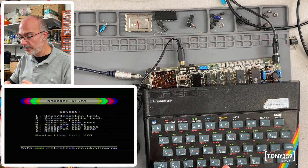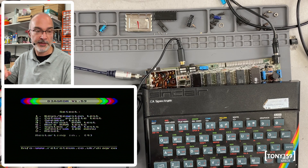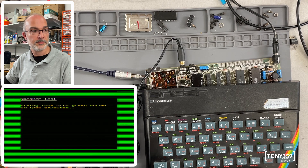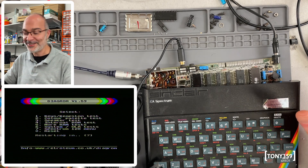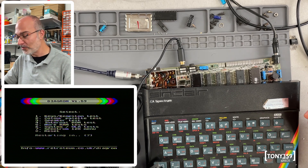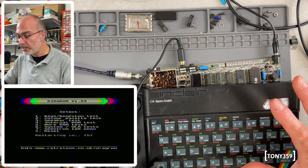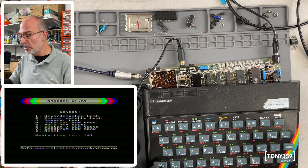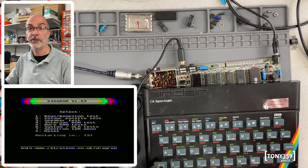Without a working speaker, the only way to test that sound is coming out of the system — besides the oscilloscope — is headphones. I'll plug headphones into the earphone jack and run the sound test. The sound capabilities of this unit are very limited, but we know it works and the ULA is working, which is great. Checking the other ZX Spectrum as well — it looks like both speakers are faulty, reading 3.2 megaohms. So I'm trying to source a 200 ohm speaker.